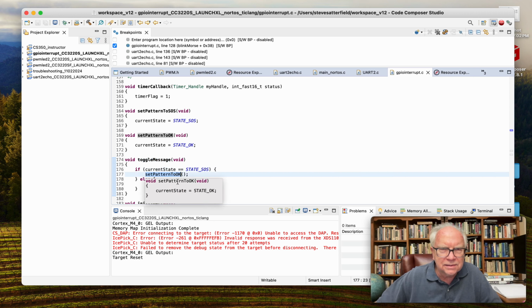And then all we're doing then is setting this current state variable to one of those enumerated values. Remember the enumeration, I made it here. And enumerations are good for, instead of just setting it to 0 or 1, which is almost like a magic number. This way you see exactly what you're doing. Now, these are going to resolve to 0 and 1, but we'll let the machine deal with that.